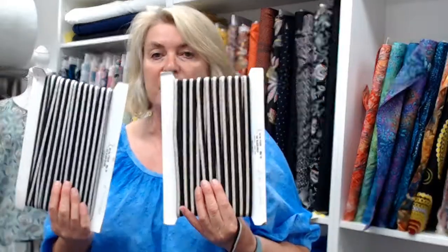We also have bra strap elastic in white and also in a gold and silver variation - that's by the meter. We also have a clear elastic, which does have a special name I can't remember - it's like swimwear elastic, you can pop it in if the legs or the bra strap of your bikini is beginning to go. Bra extenders - these aren't the actual bra things but you could probably adapt one to work on the back of a bra. And finally picot elastic, which has a nice little frilly edge around it.